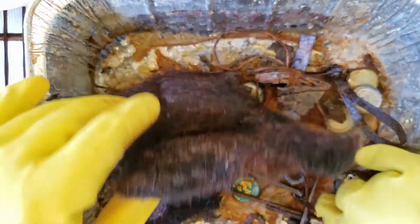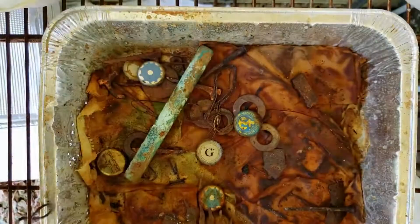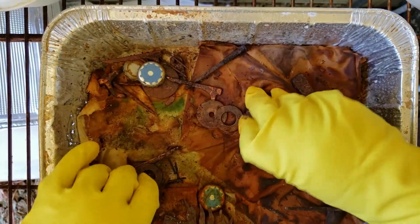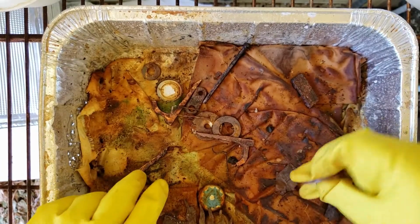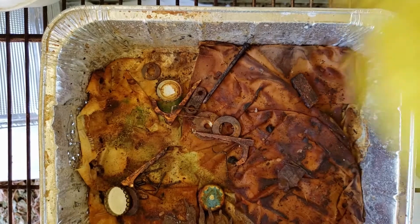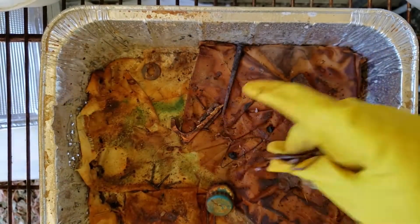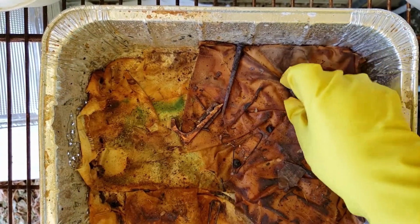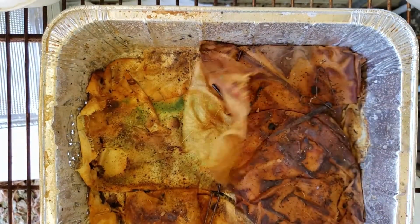And there's still one more piece of material on the bottom. Or what's left of the bottom. Wow. Oh boy. Well, I have lots of great rusty bits. I think this is a super big piece of material. Yeah, this was where I was getting tired in this last one. I just tossed a bunch of small stuff in there. I've got little nails and things. I think I could be more deliberate with how I place them on fabric, either stitching them on or laying the fabric out flat.